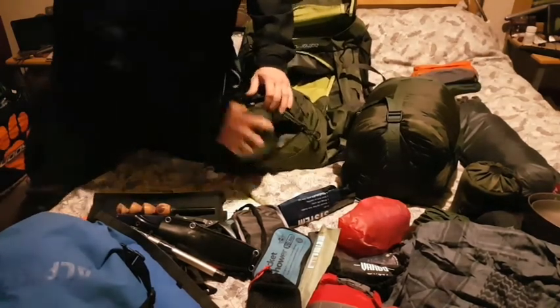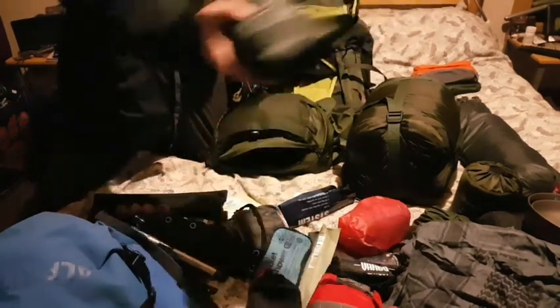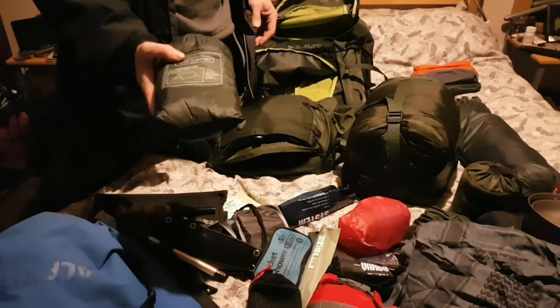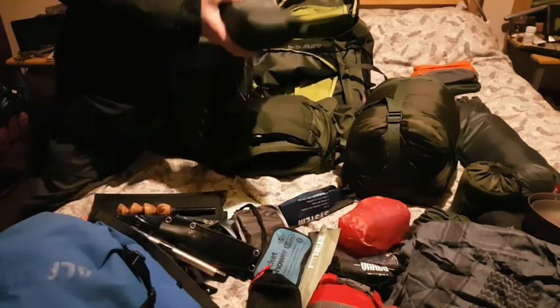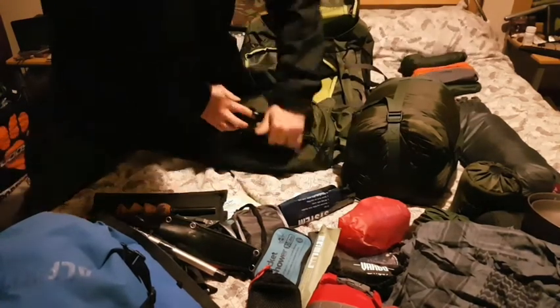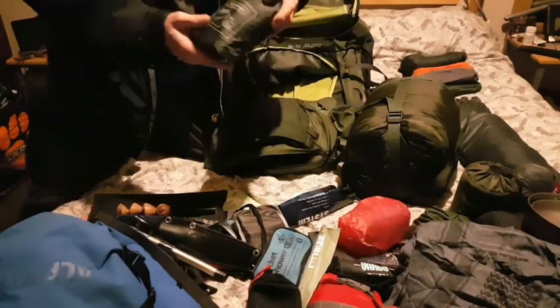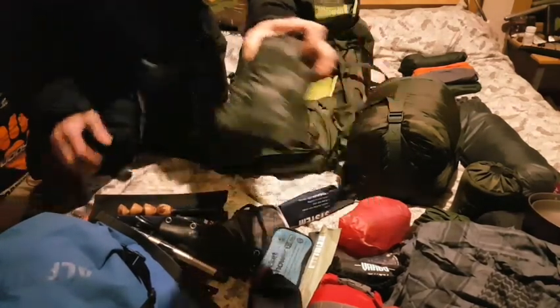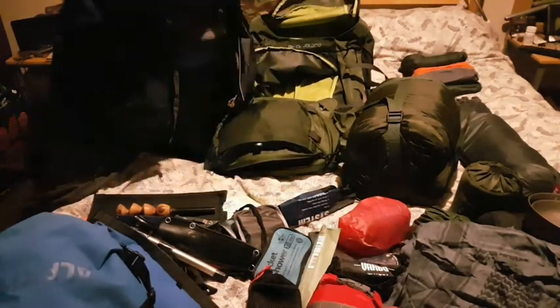Then I have the DD Superlight tarp. So I've got two ways of having a tarp really, or I can just use that, and I can use the other one to go over the top of an area where I'm cooking or whatever. So DD tarp in there, and that's the Superlight, and I've got the Superlight hammock. It's an awesome bit of kit. I don't care what anyone says, I've had no trouble with them.